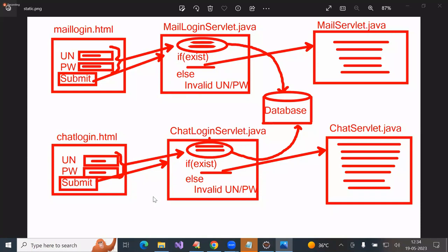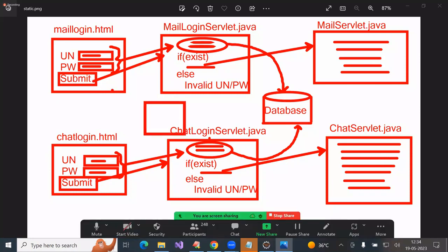How will you check? If you write two HTML pages, and here you write one servlet URL pattern for this one and one for that one, how will you check whether the request came from this HTML or that HTML? Is it possible like that? Can you identify whether the request came from mail login or chat login?